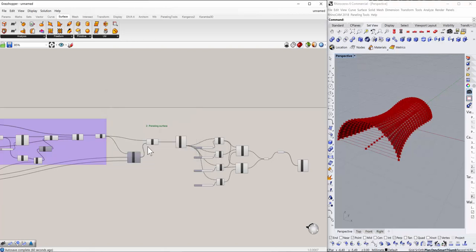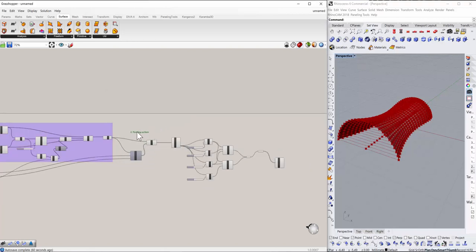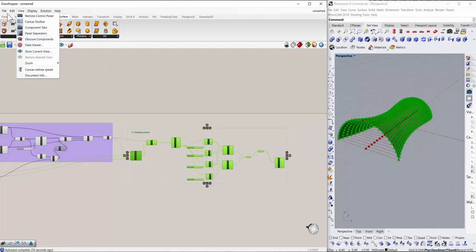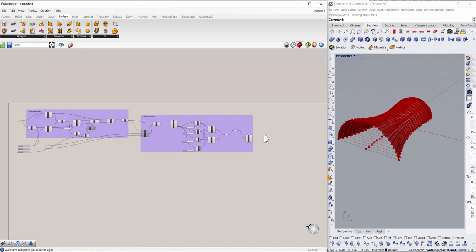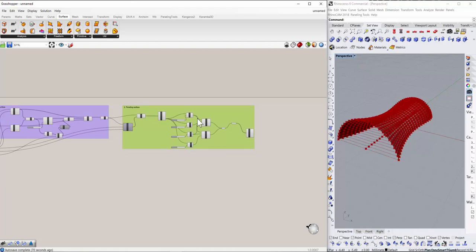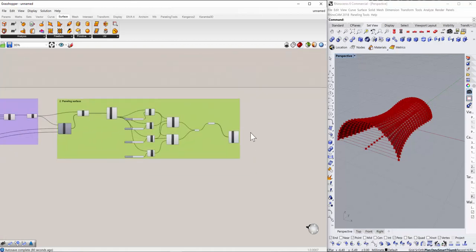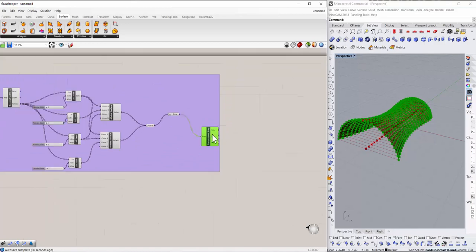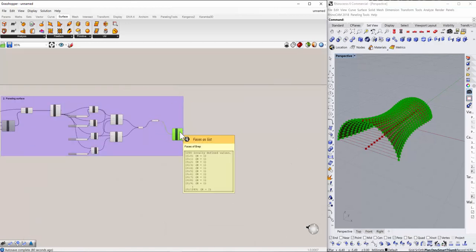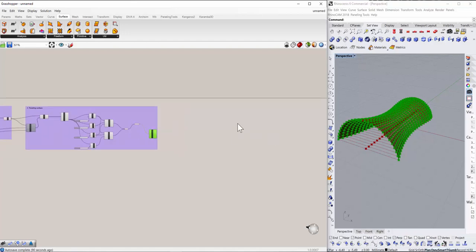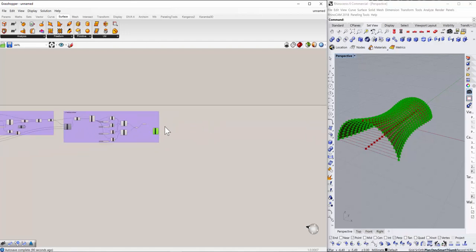So I create this here and group all of them. Okay, so we are done with the second part here now, and so now what we have here is this deconstruction grep data, which can be used for making line to beams and also analyzing the surfaces.